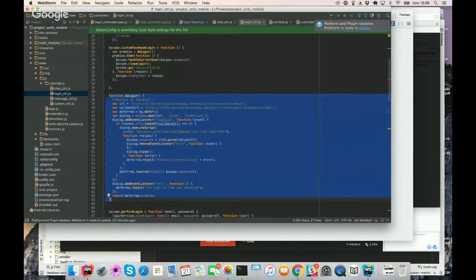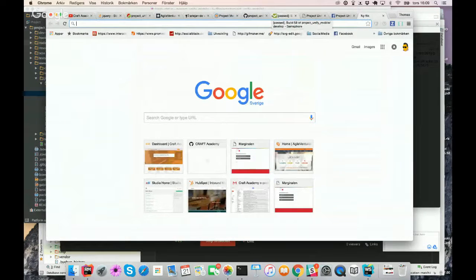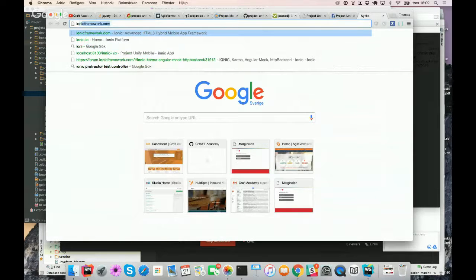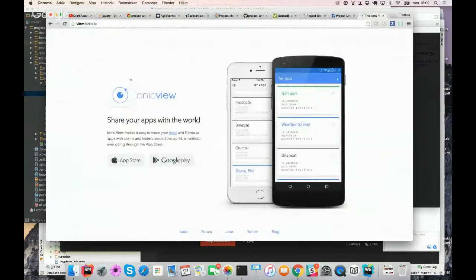Good stuff. And there is also, Ionic has this method of deploying applications that is called Ionic View. So you can download this application to whatever smartphone you have, iPhone or Android, it doesn't matter.